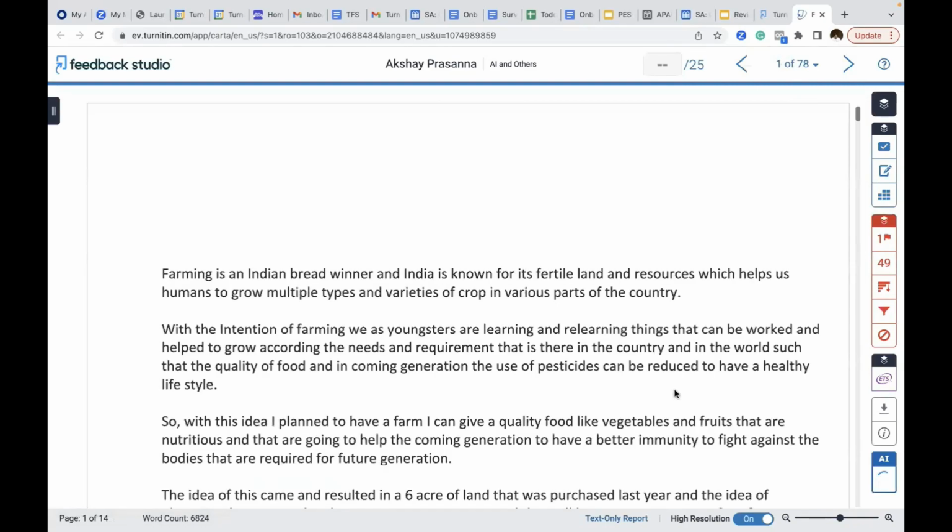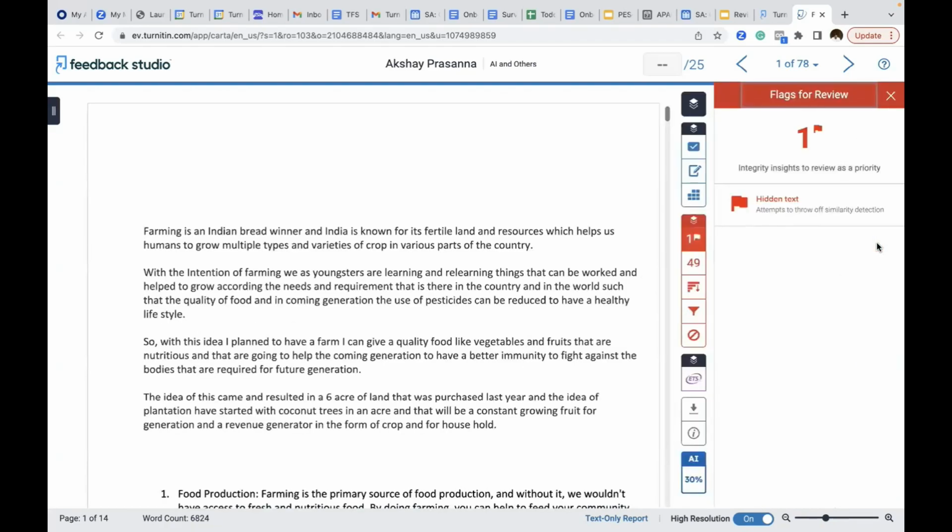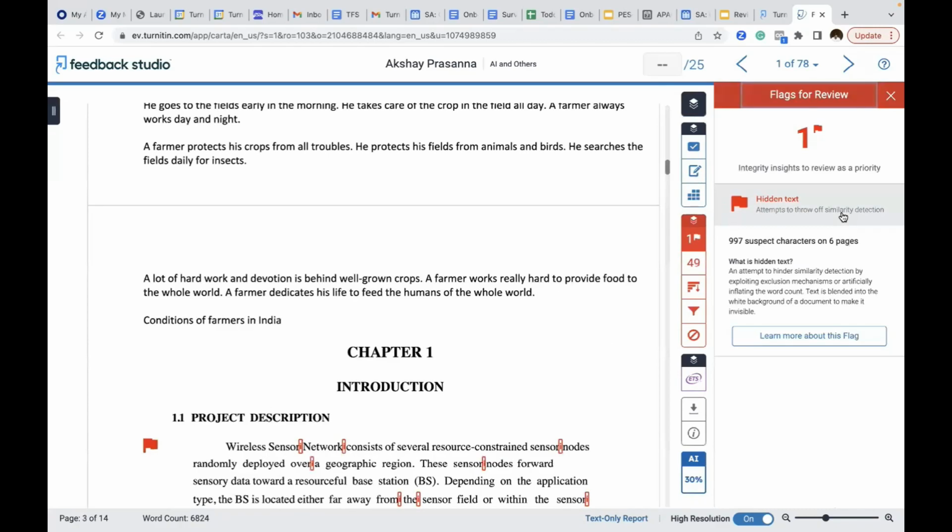This page is showing similarity, where all of your work remains. Why everybody wanted this is because of the best report. Once I see this page, the first thing I have to see is flags. As I said earlier in my presentation, if I see flags, I'll be able to see how much hidden text is there in this document.